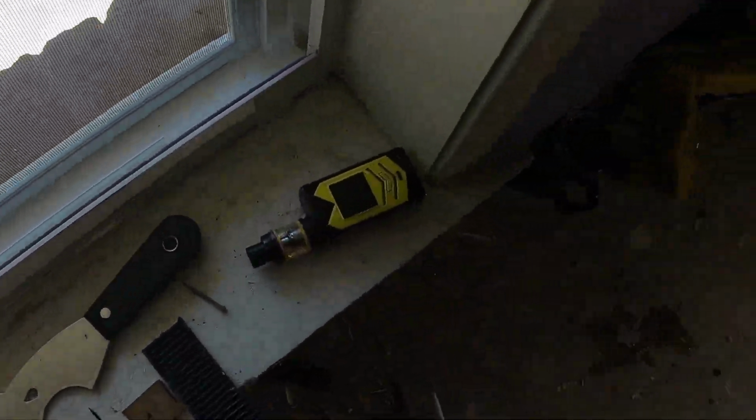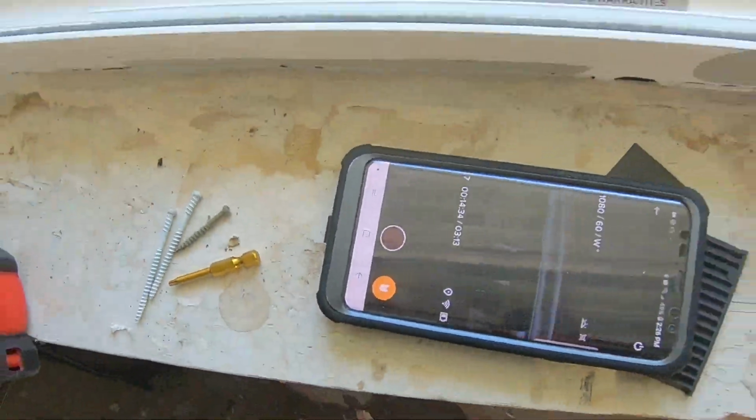Okay, now make sure I don't deform the window when I put these screws in. Remember, we want to be real close to this edge because we don't have much. Of course, oh, gotta get used to that.